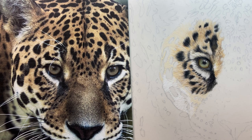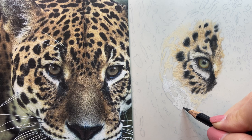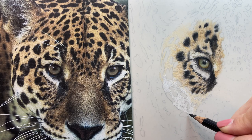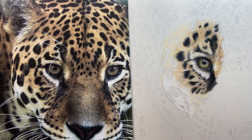Okay. So just so that I can get this right, this goes here and this actually comes up. There's a little bit of... yeah, okay. All right, let me find something. I don't know what I want to use yet. I think I want to use Polychromos. Might be completely the wrong thing to use, but I'm going to try it. This is light yellow ochre.